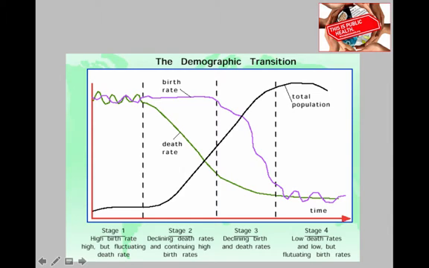So stage 1, lots of large families, lots of early deaths. Stage 2, fewer early deaths, but still lots of large families. Stage 3, even fewer early deaths, but the family size starts to decrease. And then in stage 4, it all sort of evens out. And we're at that developed country perspective where we mostly reproduce at a replacement rate, or sometimes even lower than that. Some European societies are dealing with that right now. So that's that idea of the demographic transition, and it's associated with access to better health and health supporting behavior in communities.